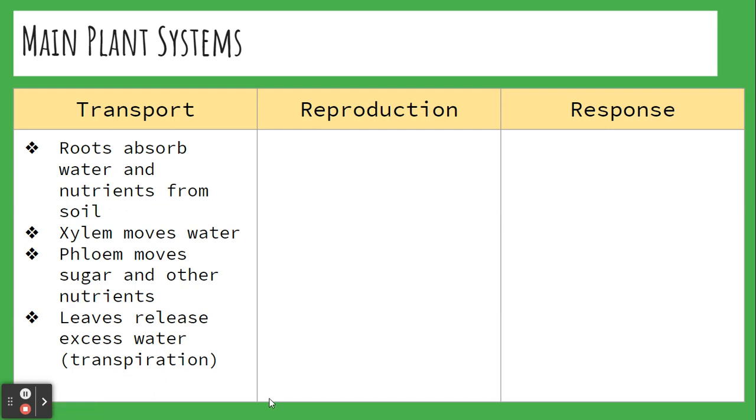Now, in terms of reproduction, there's a few things that are very important for you to know. I've kept this very simple because there, of course, are a lot more details in terms of how plants reproduce. And when speaking of reproduction here, we're focusing mainly on flowering plants. And of course, these are going to be plants that produce a flower and usually a fruit. We're not talking about plants like conifers, think pine trees and how they produce cones, or any other type of plant like a fern, which produces spores. We're looking specifically at flowering plants.